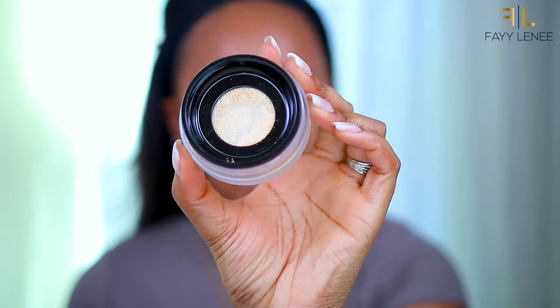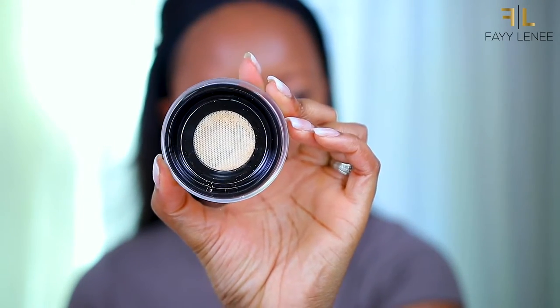Okay. And then we have the powder on the inside, like I said, with that net packaging. So let's see. Normally with these, I just put the top back on loosely and then try to get some of the powder out. That didn't do amazing, but we'll try to make it work. All right, so let's go ahead and apply her. I'm just gonna blend out under my eye.